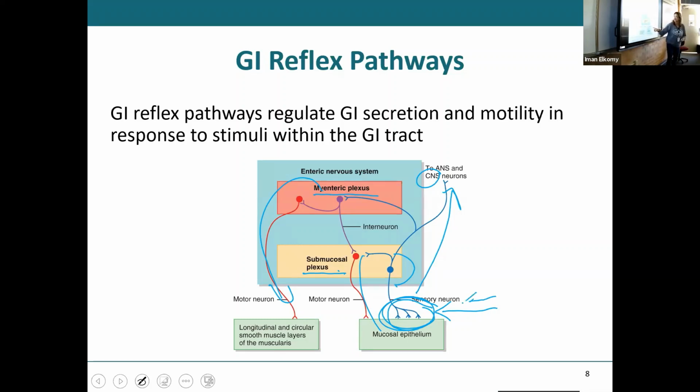So while this sensory neuron here is carrying a sensation to the brain of, oh my gosh, I'm so full and happy, or I'm so full, I'm going to explode, whatever it is, or why did I eat that? Why didn't I eat a salad instead? It is also sending it to the myenteric and the submucosal plexus so that they can do their job, okay? And that is why it is considered a reflex, because it can actually act on its own and go back and cause something to happen. Even though it's sending it to the brain, it can still do it on its own.